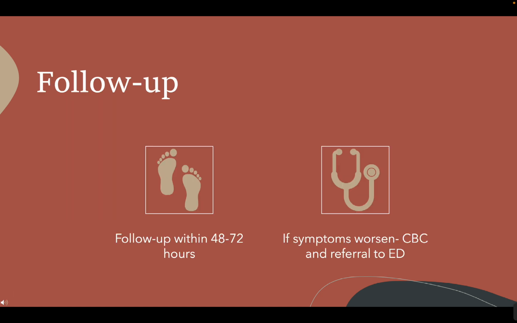Once the patient has started antibiotics, you're going to want to have them come in within 48 to 72 hours to ensure that the treatment was effective and that the site is getting better. If symptoms worsen, the provider might want to obtain a CBC, make sure there's no abnormalities, and potentially refer the patient to the ED for IV antibiotic treatment.